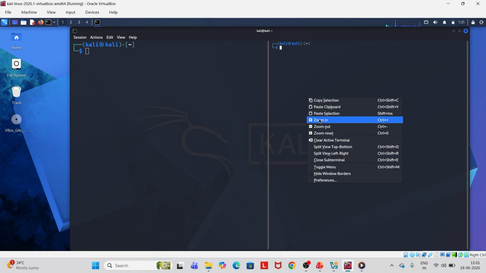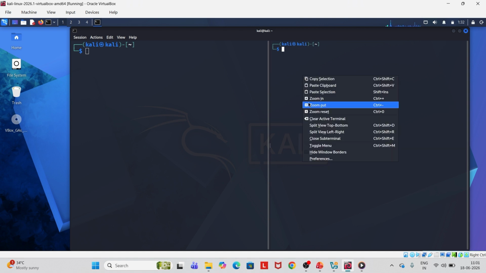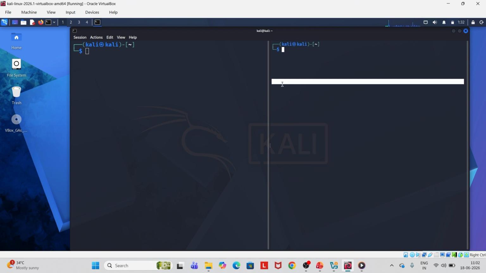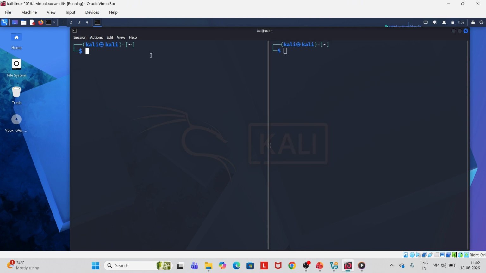Here also zoom in. Just enter ls, this command we previously learned. We go to cd Desktop. Now we are in Desktop.